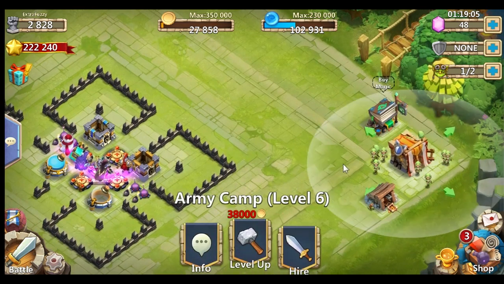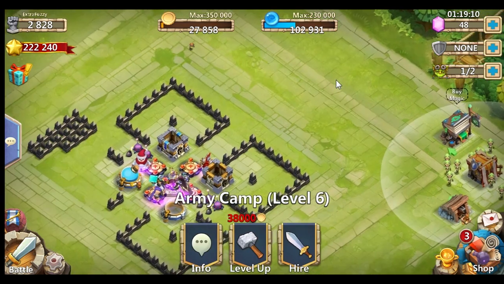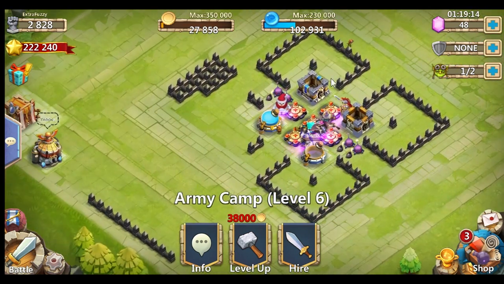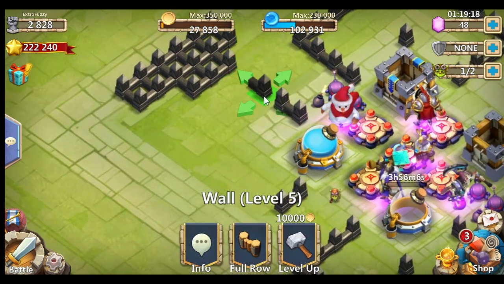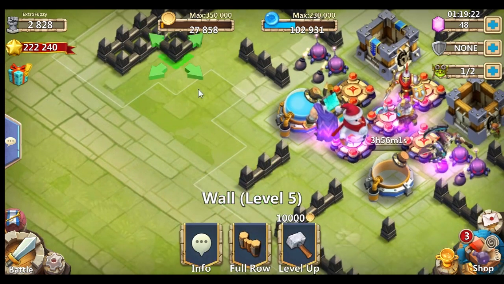This account actually made a bunch of mistakes. This account put a relic hall out there. This account leveled all these army camps to level 6, and I made a bunch of mistakes here. I can fix those mistakes. It's not a huge issue if you've done all that. I've made a mistake, and my account is fine. It just takes a little bit of recovery time.